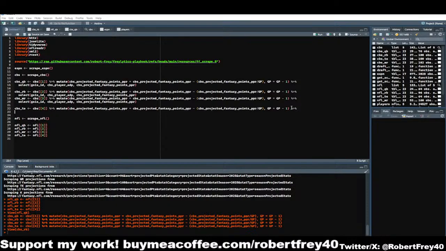And then for NFL, we'll do something similar. So bear with me. We're going to show this now. Again, we can go back to yardage projections, but for now, we're just going to do raw fantasy point projections. How do they differ between different sites?